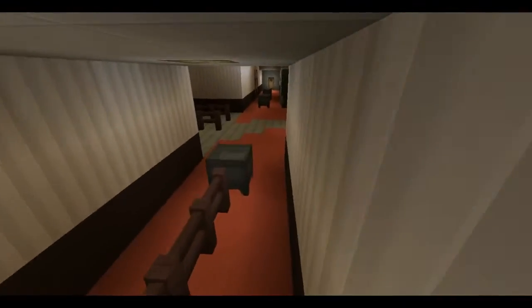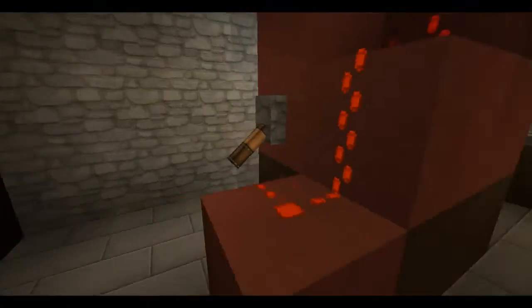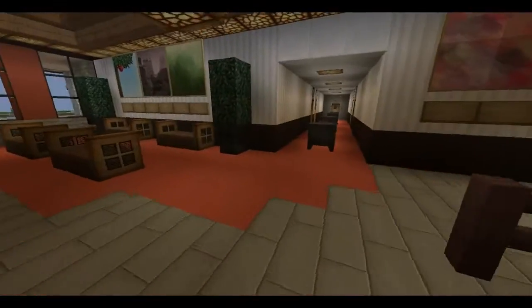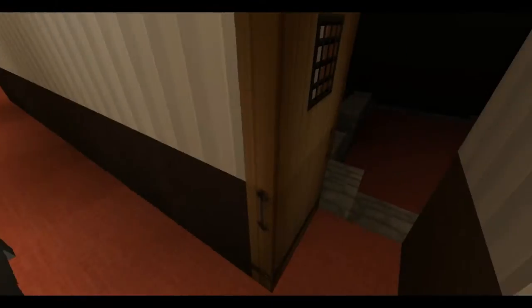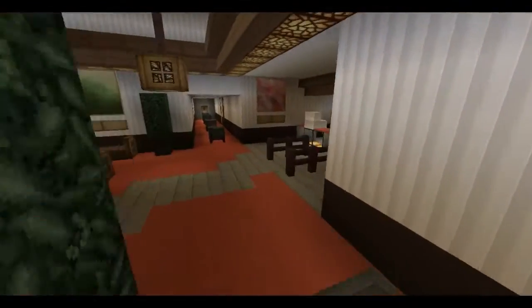So let me show the light controls now. And we'll just flip this lever. And now, let me sprint here. And now the lights in all of the rooms have gone off. And now is the time when the movie would be shown. So that's pretty cool. I just decided, since I was going to make a theater, I might as well just throw in that extra thing. It took me a minute to figure out, but it wasn't actually that difficult, and I'm glad I put it in. So let's turn the light back on, and that'll pretty much be it for this video.